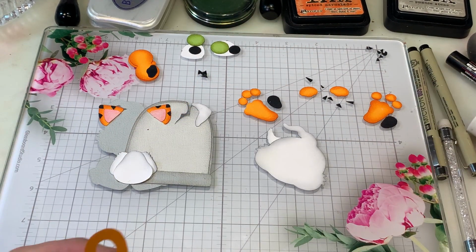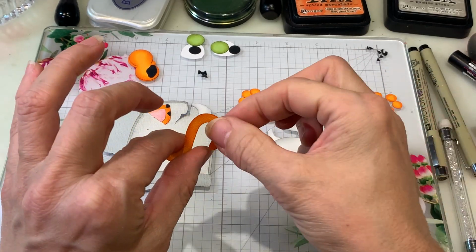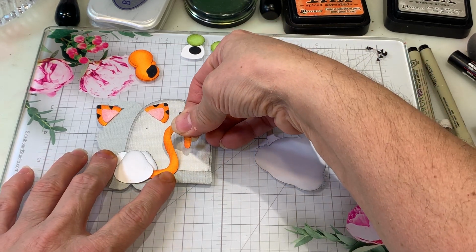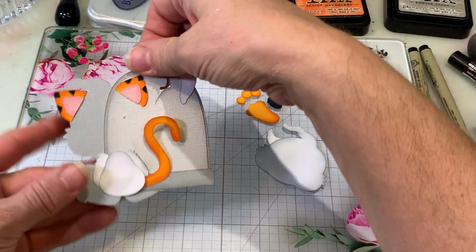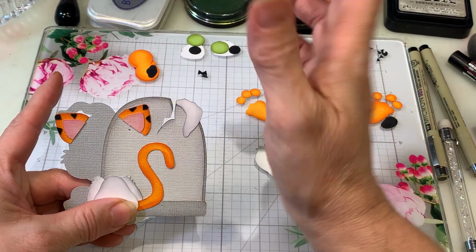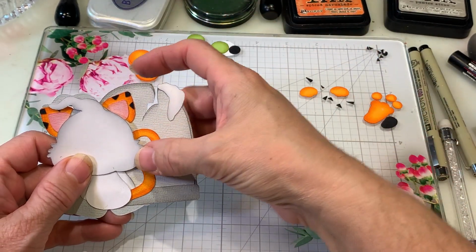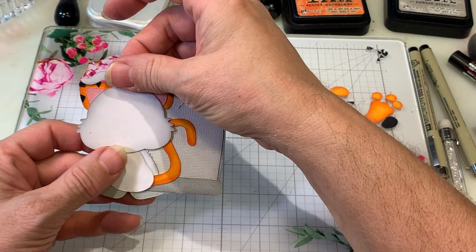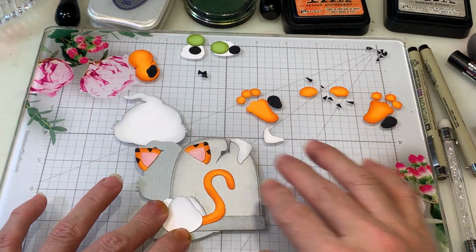Okay. So I am going to put some glue on the back of the tail. And I don't want to put too much. But I do want to get this tail on here. And I'm thinking, let's see how high up that is. We could probably bring it about like that. Oops. Yeah, because it goes kind of behind him. So I think that's probably good enough. Yep, so I'm thinking I like that. So I like where the tail's placed right there.